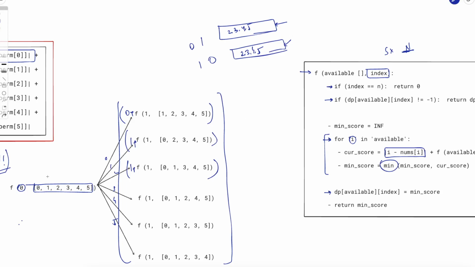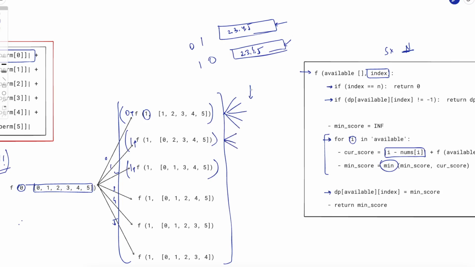So at the first layer you will have all the n elements, then at the second layer you will have n minus 1 elements, at the third layer you will have n minus 2 elements. Basically, when you expand this, to even compute this f of 1 comma 1, 2, 3, 4, 5, you need to first fill in position 1, and to fill in position 1 you will have 5 ways, and you will expand this further into 5 different branches, and so on for this as well.